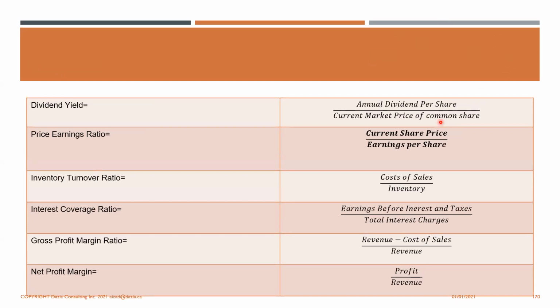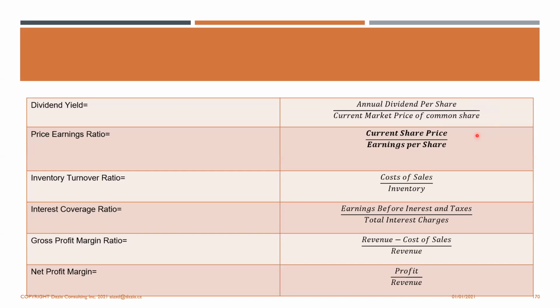Then you have the dividend yield. So dividend yield is how much dividend you are earning, right? So what you are getting per share divided by the market price. That worksheet also had this as a question, so I didn't want to do that yet because we didn't cover it. So this is the dividend yield, annual dividend. What is the dividend you're getting per share? For example, we're getting $1 or $2 per share. That is your annual dividend divided by the price of the common share. So the common share price is $20 or $30. That is our dividend yield.